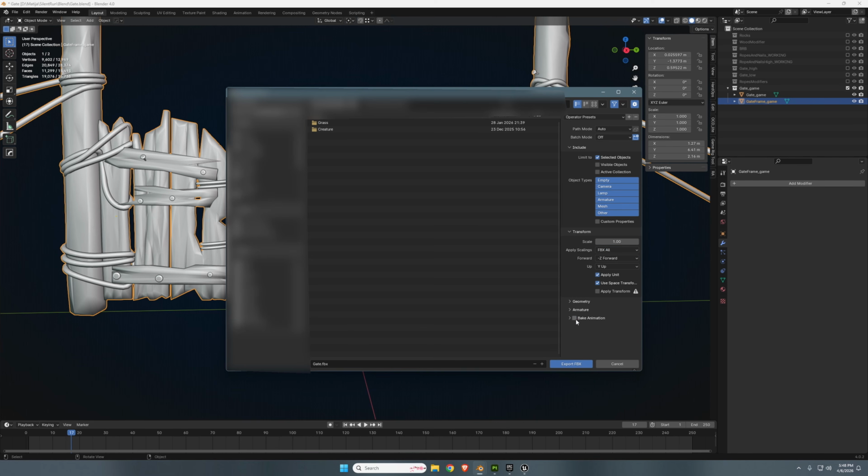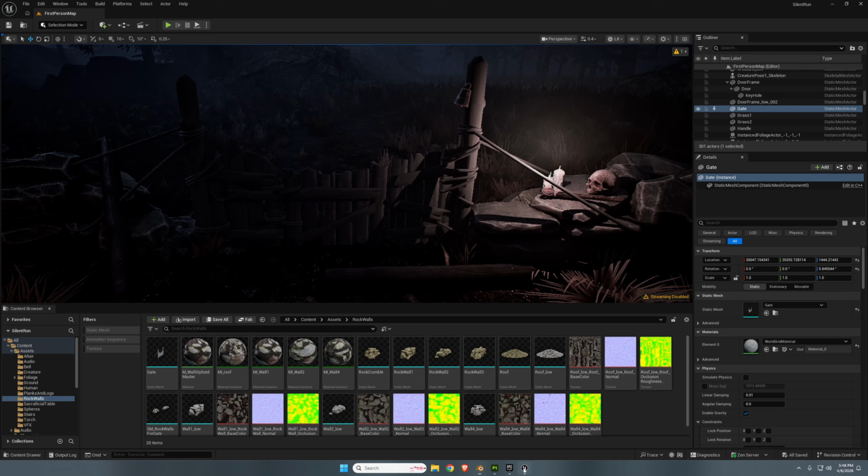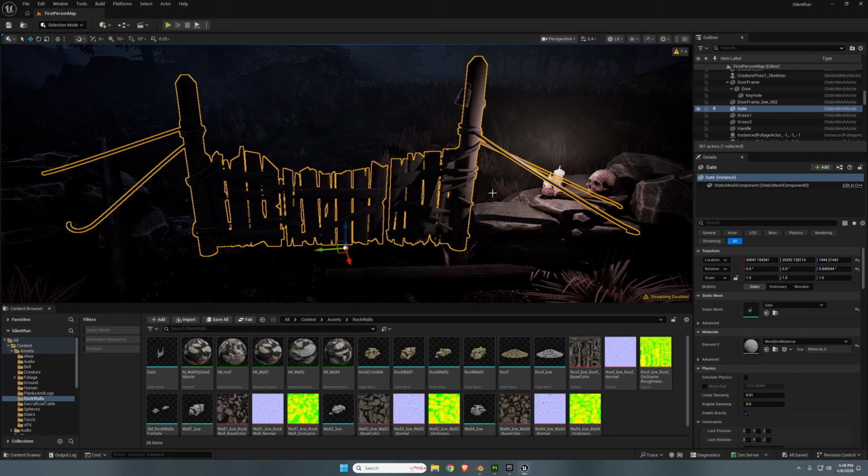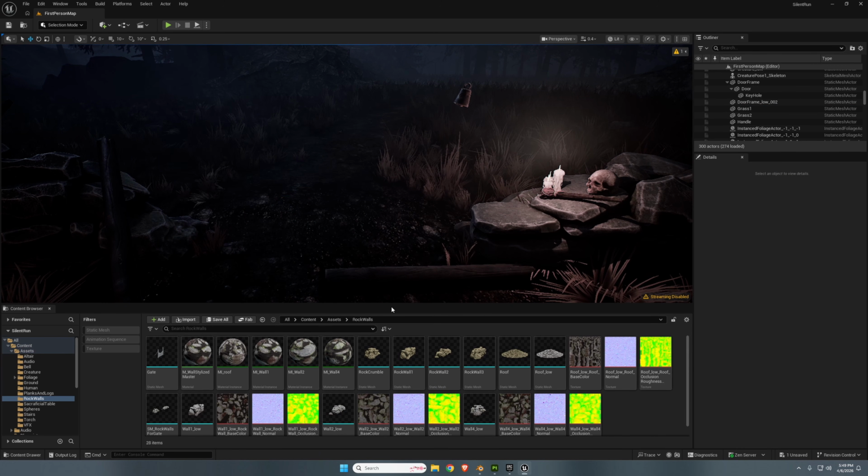If you don't already have an Unreal Engine project folder, don't worry about it. I will provide you with the Unreal Engine project that you can use for the imports and the lighting and the rendering.